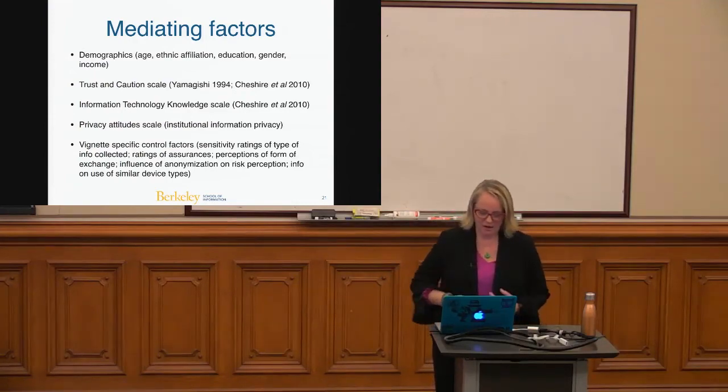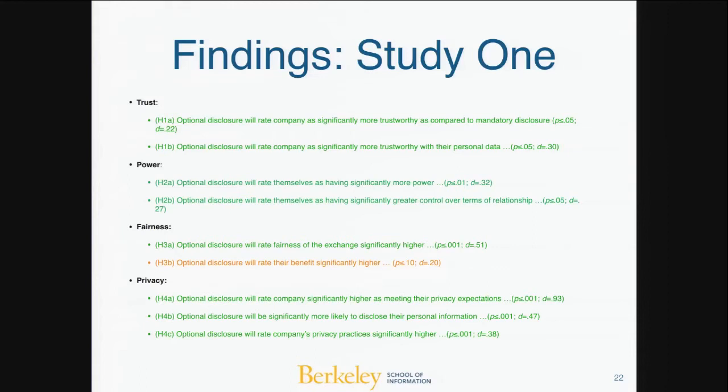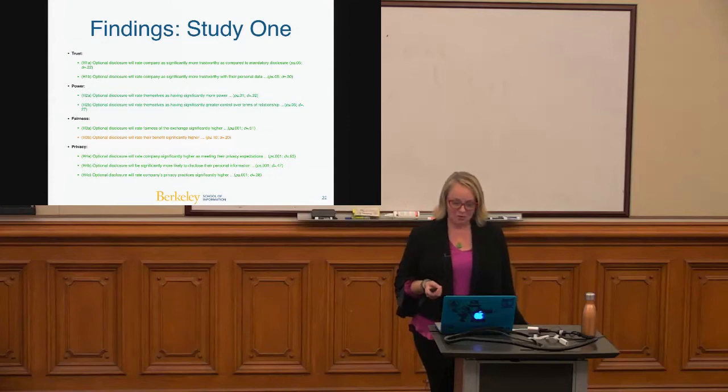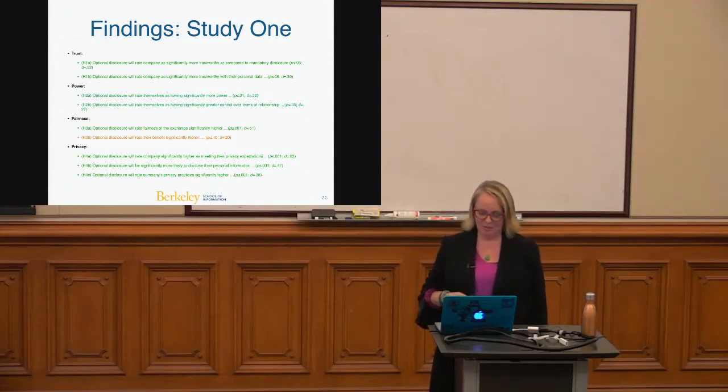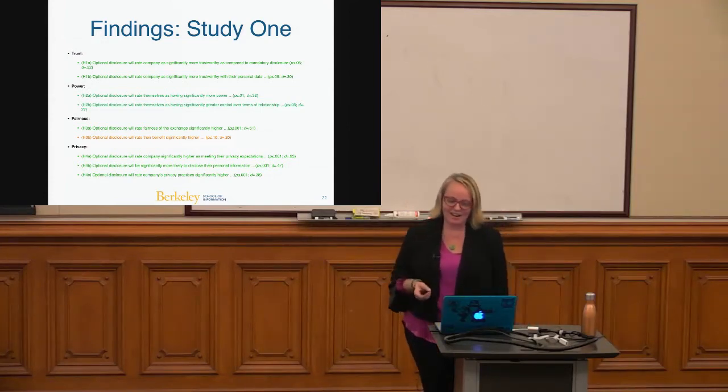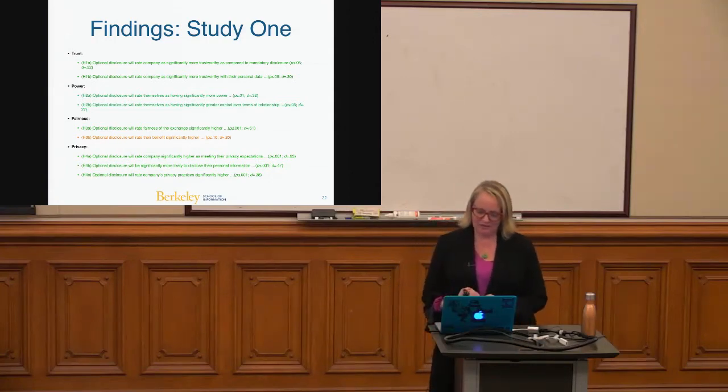Okay, so I did a series of bivariate comparisons, t-tests, and basically what I found was that 8 of the 9 hypotheses were supported at the 0.05 level or lower, and 1 was weakly supported, and that's the one in orange. And again, to summarize, so we don't have to read these all, this demonstrates that encouraging or constraining control over disclosure has a direct effect on the participants' perceptions of the relationship, as well as their willingness to disclose and their expectation of privacy.